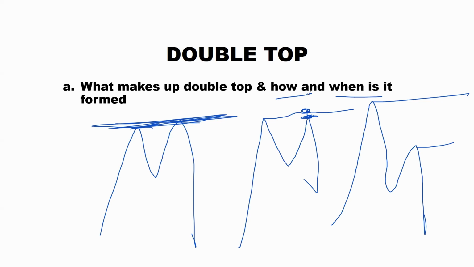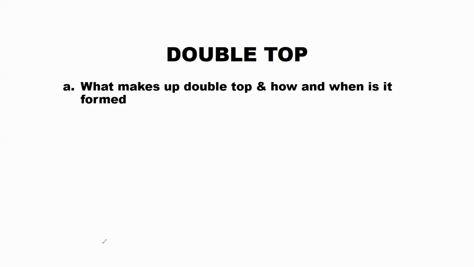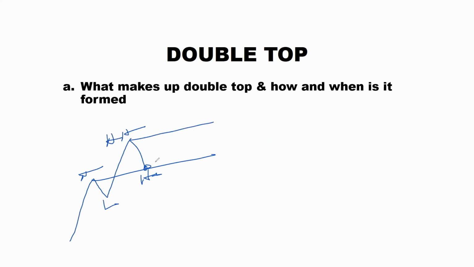Now, let's look at what makes up the double top. What makes up the double top is you will have a market in an uptrend. That's the first rule, right? The market creating this higher high. Then you will have a market having a higher low, because we have high, low, higher high, right? Higher low. Then you will have a market having an equal high here, making it the second top, right?